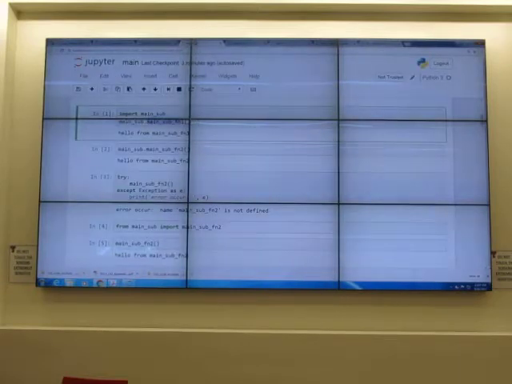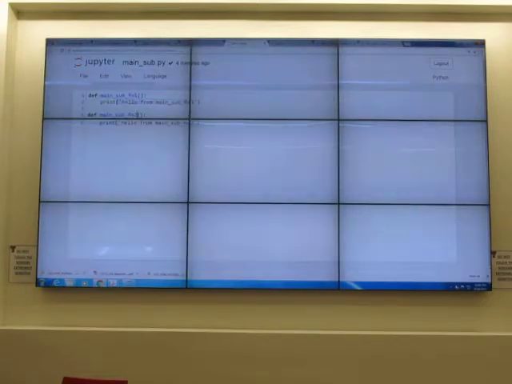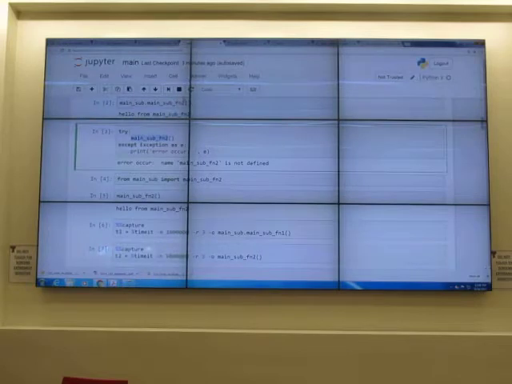Because they are in the same directory, when I call main_sub.fn2, I get hello from fn2, right? But if I just type the function name directly, I get an error message. Now maybe I introduce you to the try statement.